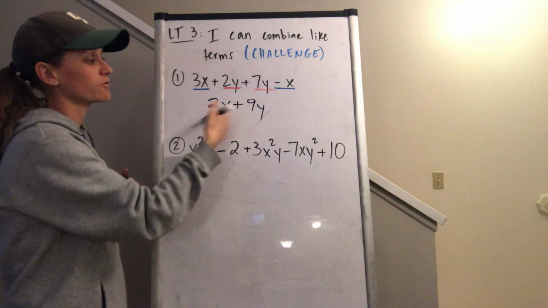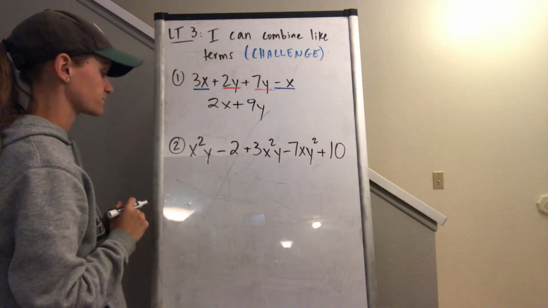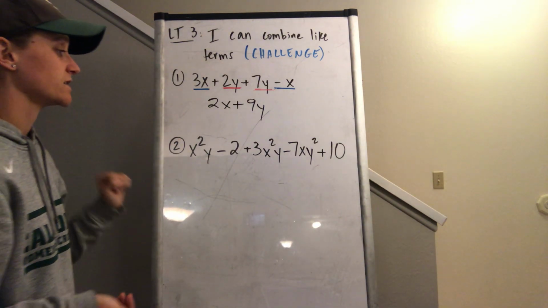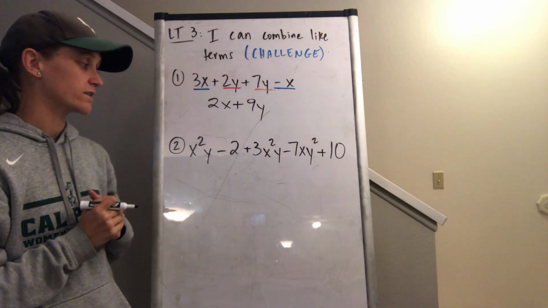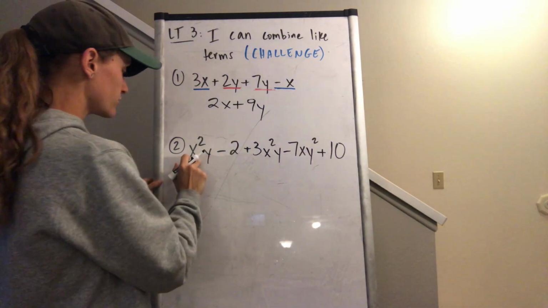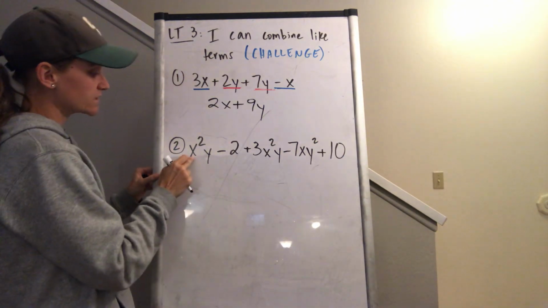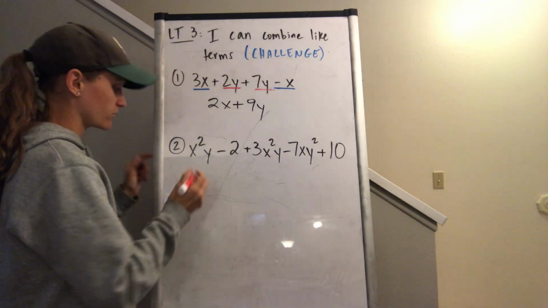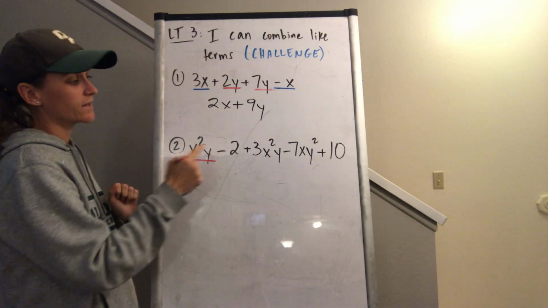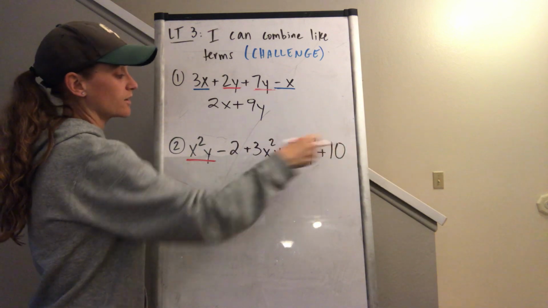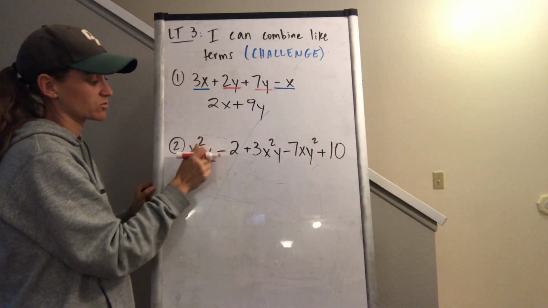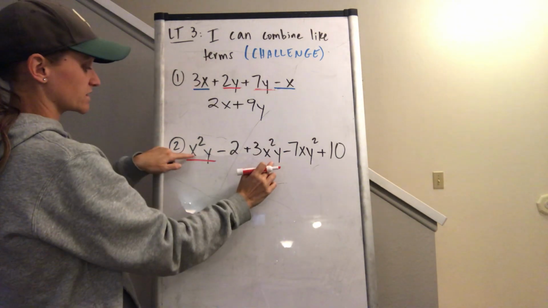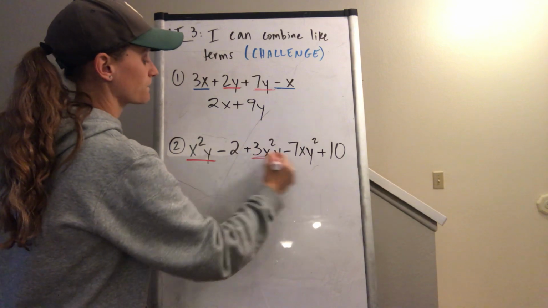And usually I try to put them in alphabetical order because that's what they're going to make you do in high school. Okay, so number 2 looks confusing, but still the same exact idea. You can only combine things if they have exactly the same variables. So I know we have a lot of x's and y's going on. This is x squared y, and I know you don't know what that tile looks like, but if I have x squared y here, I'm looking for any other term or any other number and letter combination that has exactly x squared y. So if I look at this one, these are exactly the same because it's x squared and a y, so these go together.